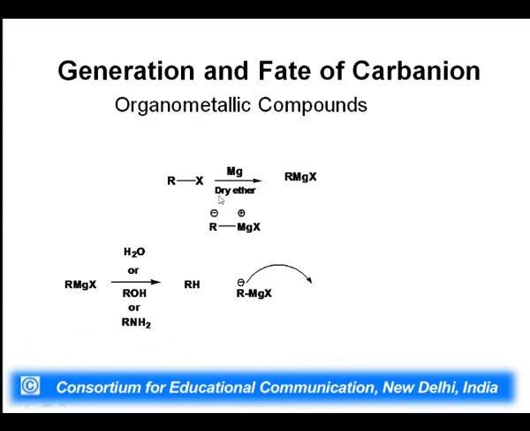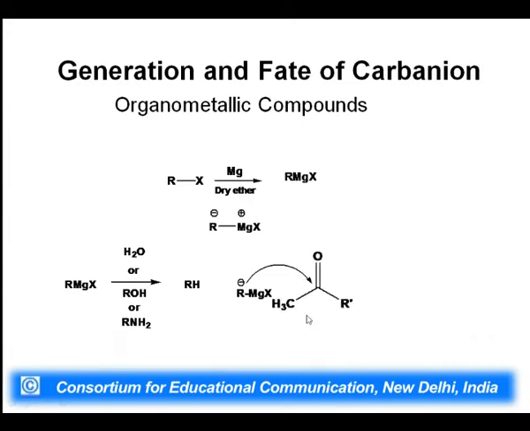It does not matter to us because we are much more interested in the RH part, and this is one reason why we take dry ether to prepare the Grignard reagent. The ether must also be alcohol free, because if water or alcohol are present in the preparation of the Grignard reagent, immediately the Grignard reagent would be destroyed to give you the alkane. So the Grignard reagent is prepared in a solvent which is absolutely dry and alcohol free.